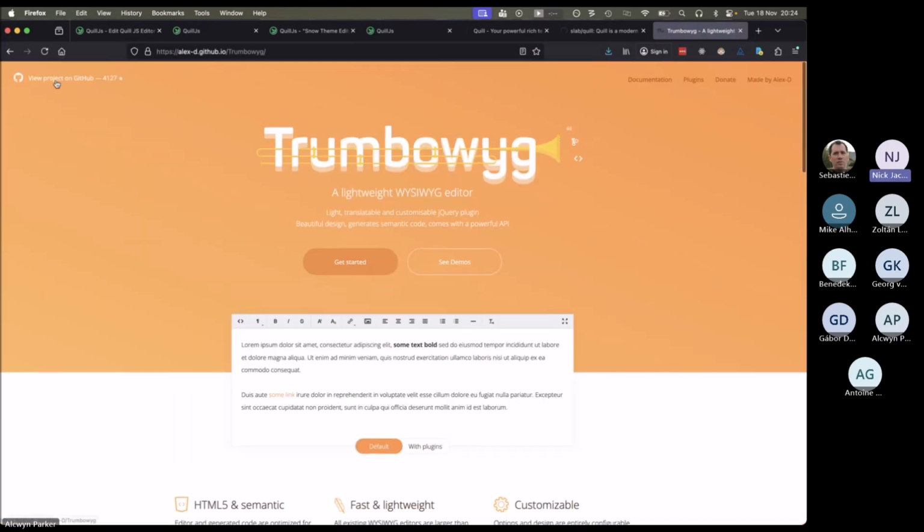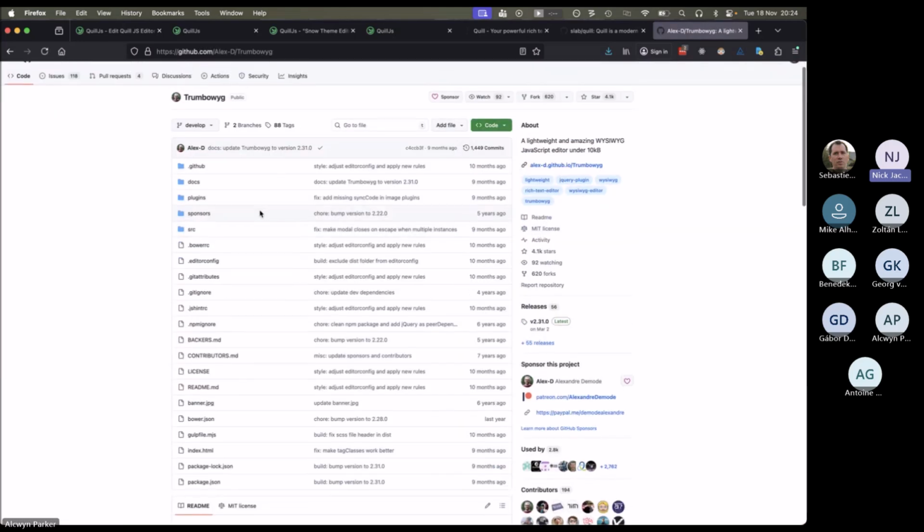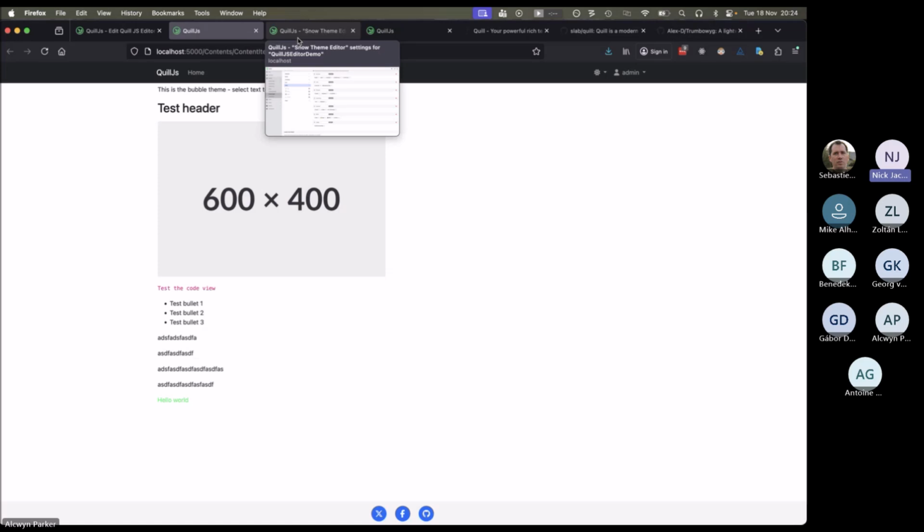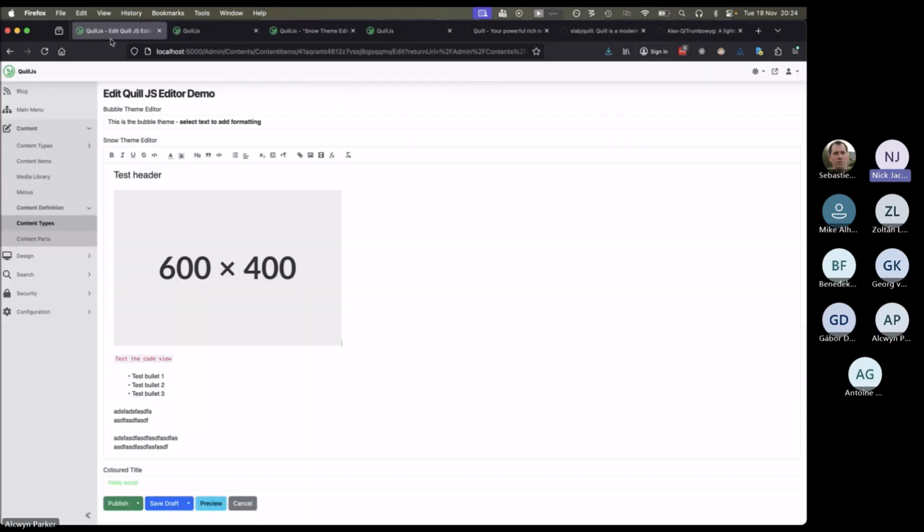But yeah, so it was just an experiment, wasn't it? Really, just to see what other editors there were. We used Quill just as an experiment to see what that was like. And then you wanted to come up with the GUI for it, to see how we could transform a JSON, rather than putting JSON in, put a nice drag and drop system in. Yeah, and this bubble UI has come in really handy with our clients, having that kind of simple UI. We use that a lot for titles and things.